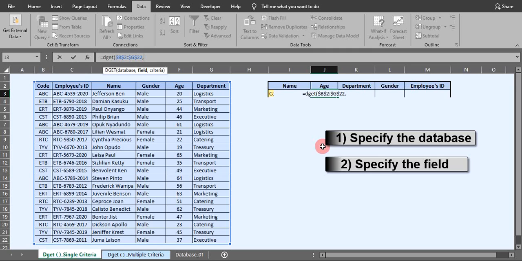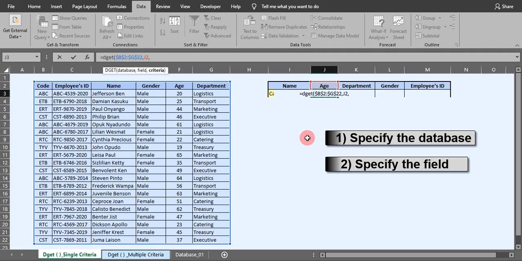The next method is to use what we call the column index number. The column index number is obtained from the major table or the database. For example, in our case, for age, the column index number will be 1, 2, 3, 4, 5. So we'll have number 5 there, then we continue. But like I said before, I recommend the cell referencing method because it helps us with dragging the formula horizontally and obtaining the parameters for the other elements.